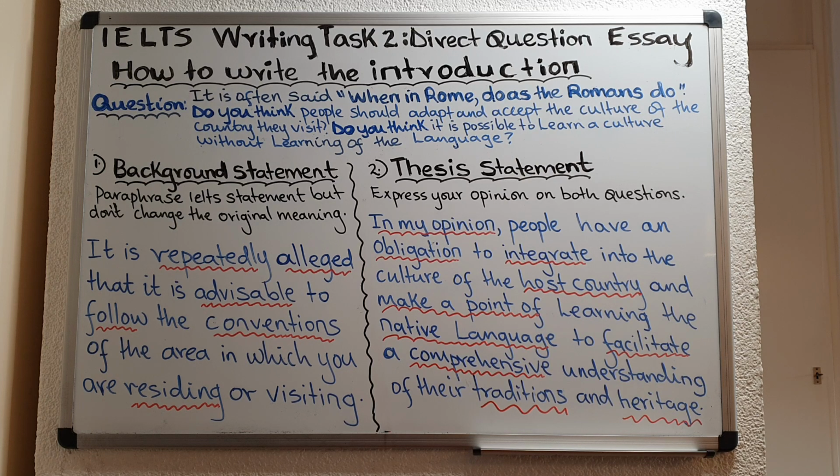IELTS Writing Task 2. The first thing that you have to remember is that it should be written in 250 words. The complete essay should be 250 words. But if you want to get a Band 8 and a Band 9, you should be writing 300 words plus. Okay? 300 words or slightly more.